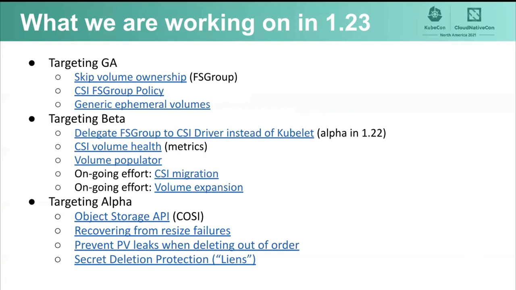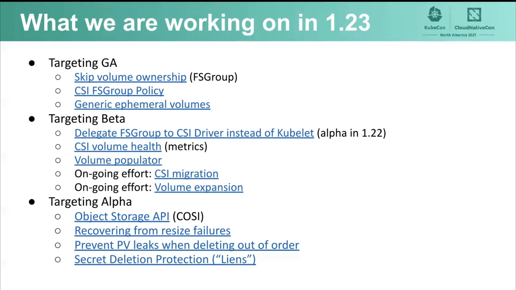This feature improves the time that it takes to mount volumes that have a lot of files in them by only updating the ownership of the files when the top level directory owner doesn't match what the FS group says. For volumes that have thousands of files in them, we've seen in some cases that this feature is able to bring the mount time down from something that originally took more than 30 minutes to seconds. So this is a very important feature to enable in your pods if you're using FS Group and your volumes have a lot of data inside of them.